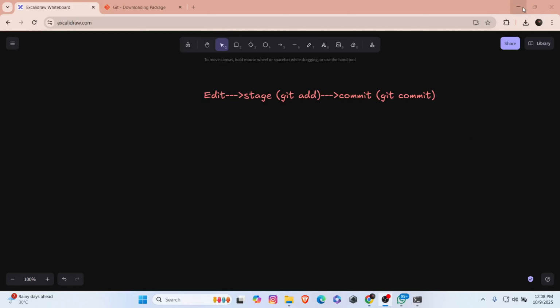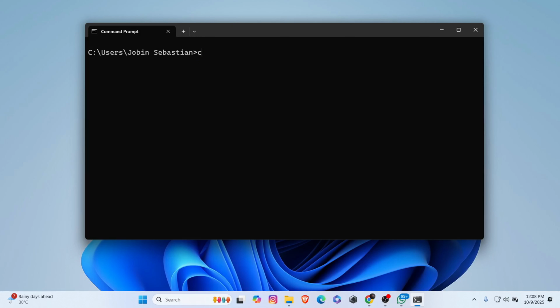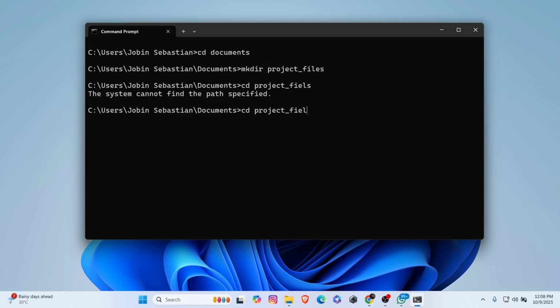Now let's create a folder. I'm going to use the command line to create the folder, and let me move into my documents. I'm going to create a folder called project_files, and let me move into that folder.